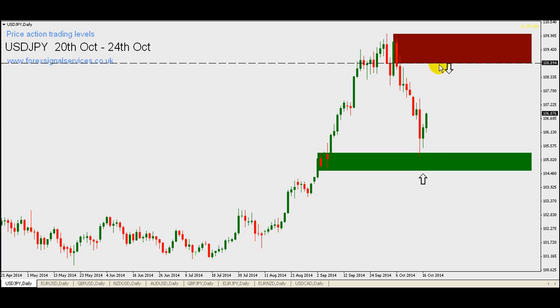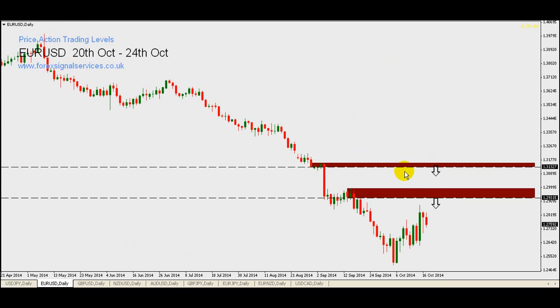I know it's a long way away, but there isn't really anything else on the daily chart that we can take action on. So, keep an eye on it. Don't jump in on it. Wait till it gets up here. If it does, then wait for the price action if necessary to take a trade. So that's 108.89.